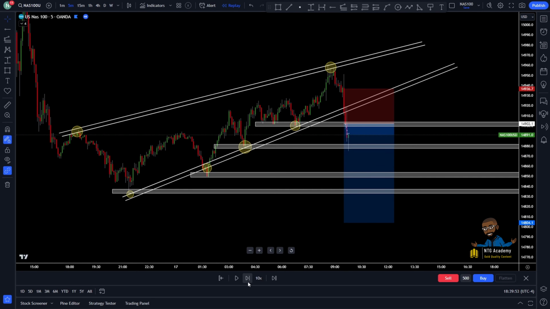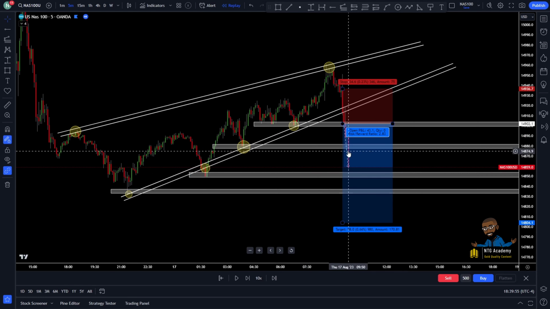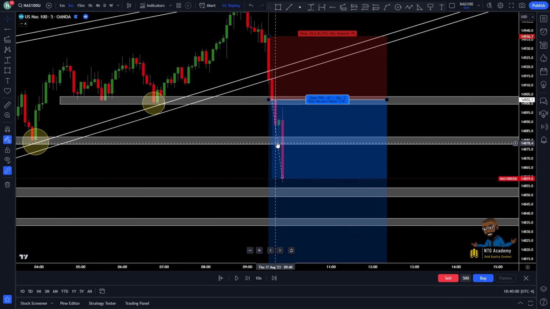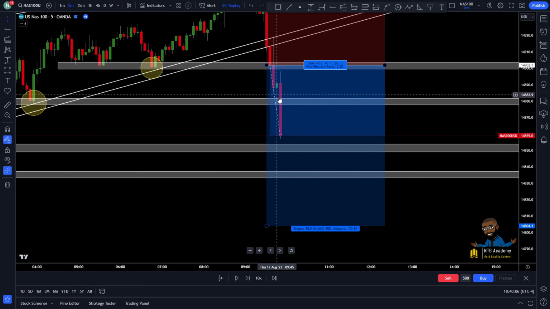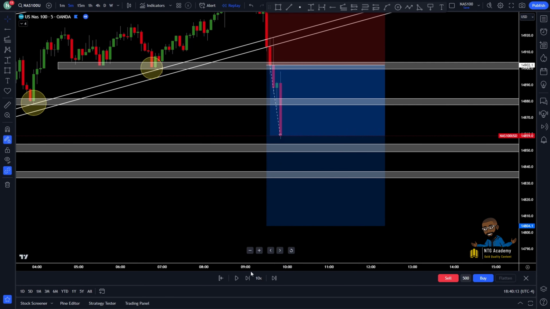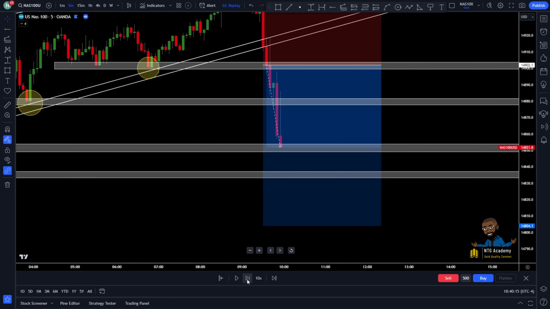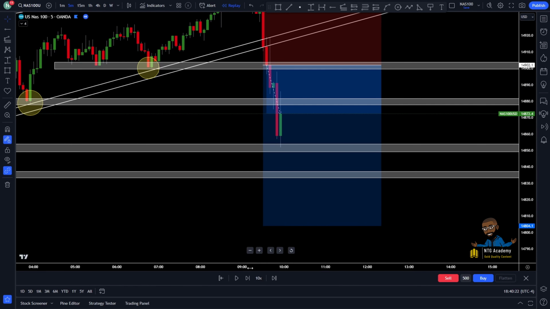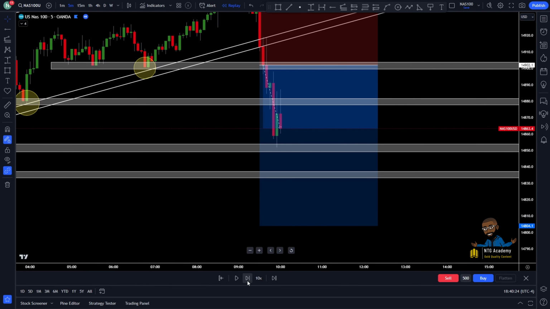As you can see here, we see that reaction we got out of the market. That nice reaction. Now, this isn't anything to scare us. This is just a reaction. We didn't get any confirmation to exit the trade. And as you can see, we got that push down. I do believe I did scale in here. I can look back at my MT4. I did scale in at the break here for a little bit more profit. Again, another reaction. You see how we're reacting to these zones, but we're not getting any confirmation to get out of the trade. So we can hold. All we have to do is hold here.